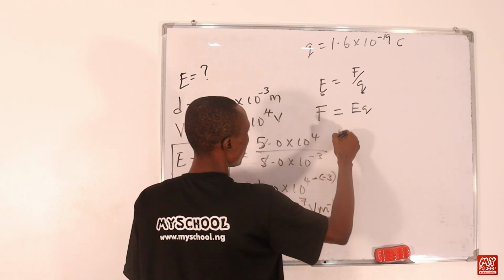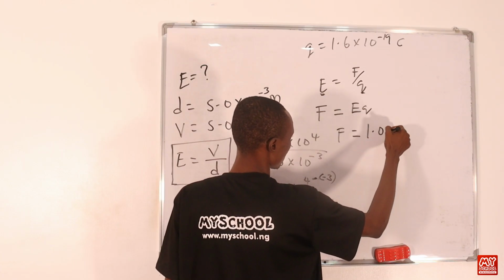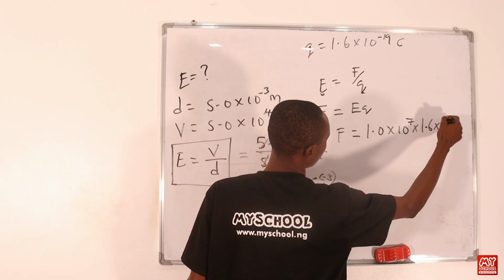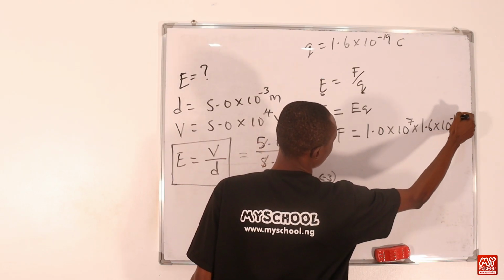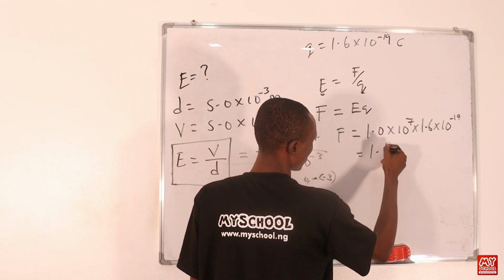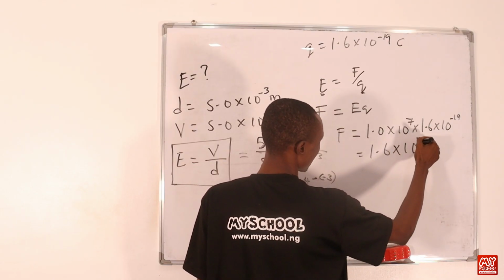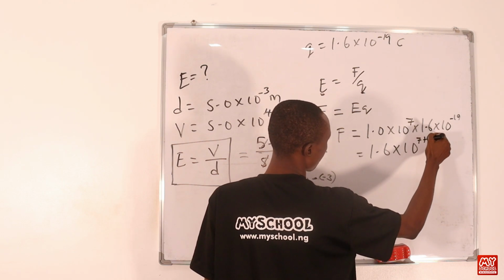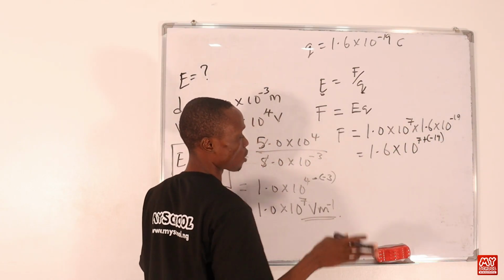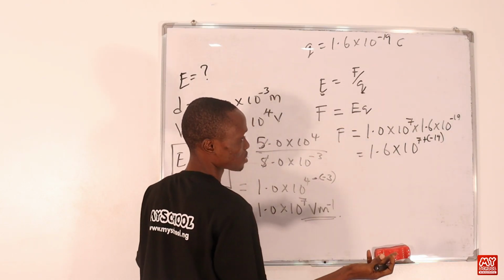So here F now equals to, so we have actually solved for this. This will be 1.0 times 10 raised to the power 7, then times 1.6 times 10 raised to the power minus 19. So 1 times 1.6 is still 1.6. So here we apply the law of indices. So here we have times 10 raised to the power 7, then plus, then minus 19. Since the two 10s are multiplying each other, according to the law of indices, we simply take one of the base and then add the powers, right?